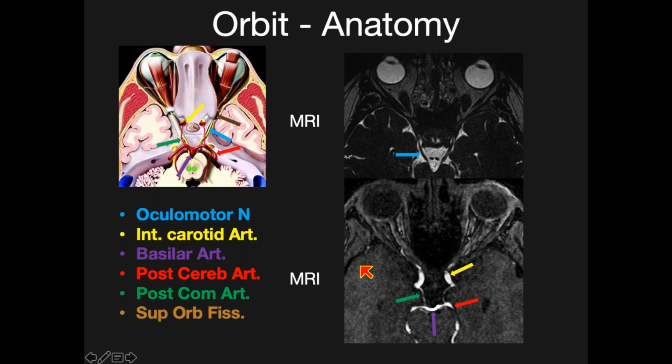Interpose that with the vascular anatomy of this region, you can see the internal carotid artery, the posterior communicating, the communication between the anterior and the posterior communication, the basilar, the top of the basilar dividing into the posterior cerebrals here. So this is the circle of Willis, and you can see why we are looking for a vascular cause when a patient presents with acute third nerve palsy, and we'll see some examples later.